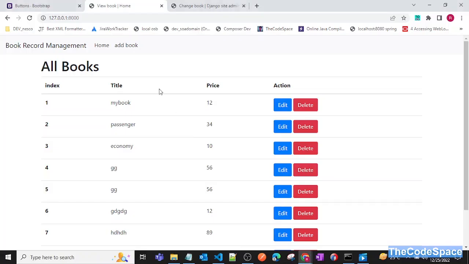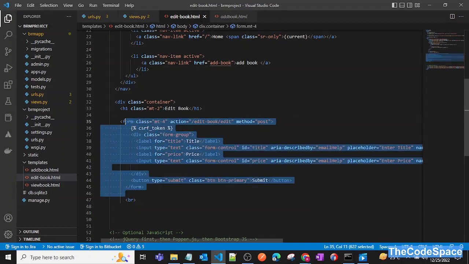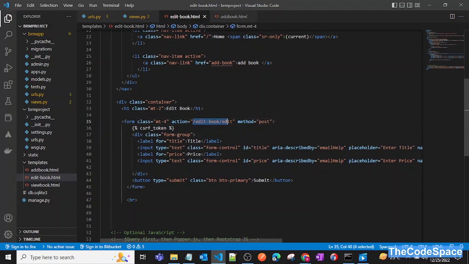Okay, so now, we will also create one URL for this. That will be something like edit book slash edit. Whenever a user tries to edit this, this URL will get called.